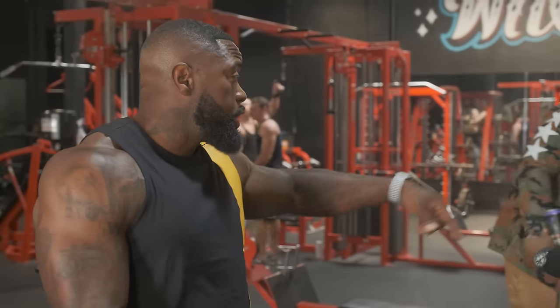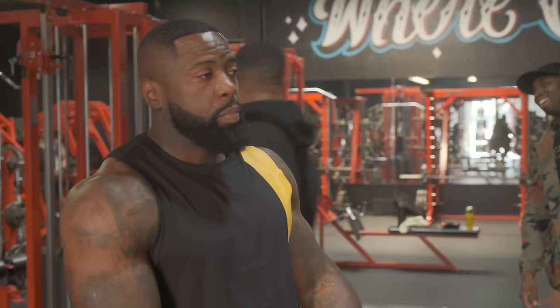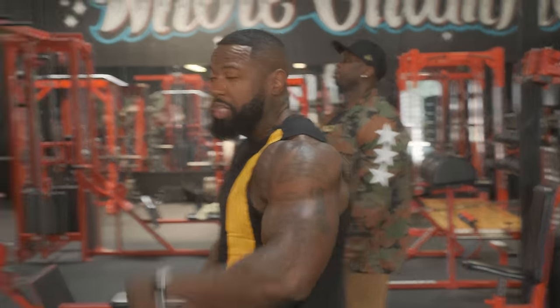All right, so back day. I'm with the crew, with the squad. We got Sim, we got Big Rob, and we're starting with the best exercise for back. Listen, this exercise is something you should be doing every day, regardless. Pull-ups, all right? Get your mind right, baby.